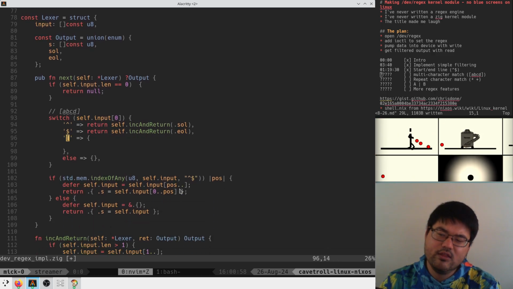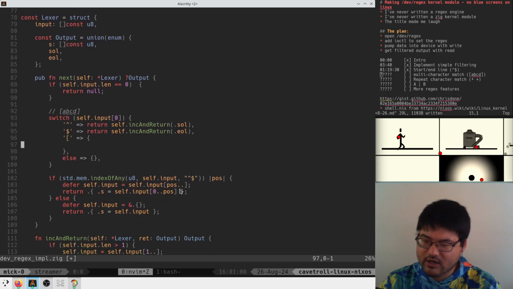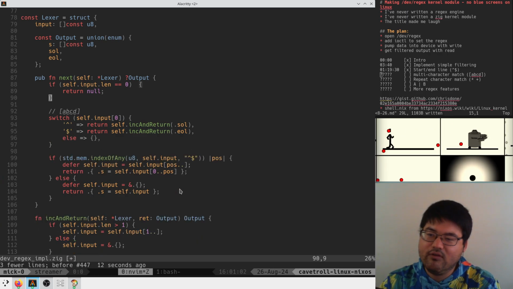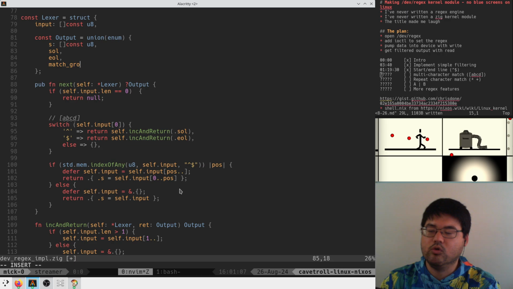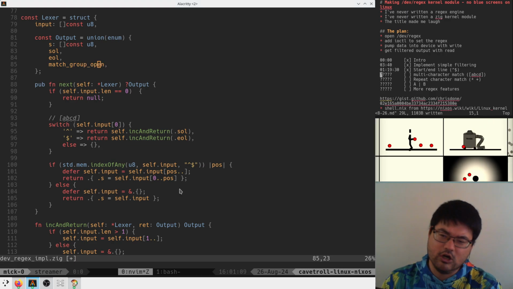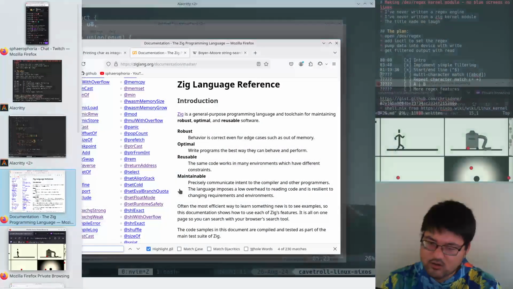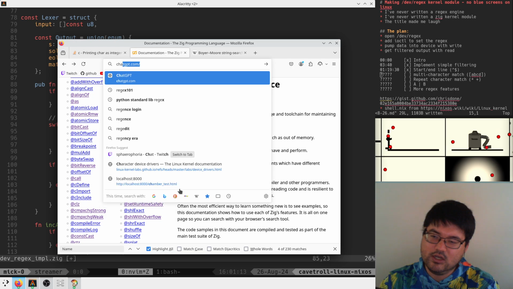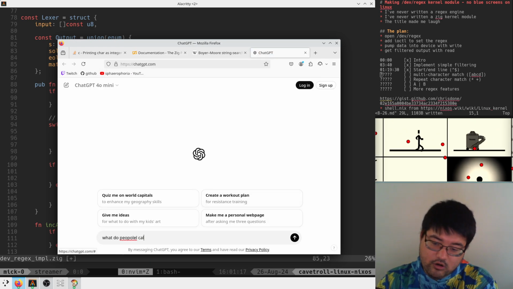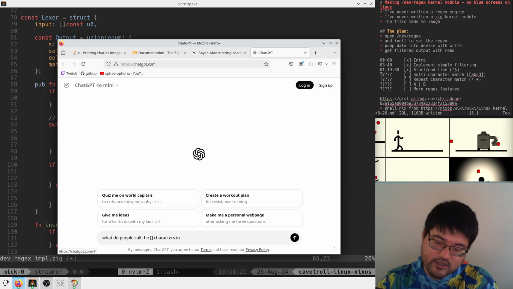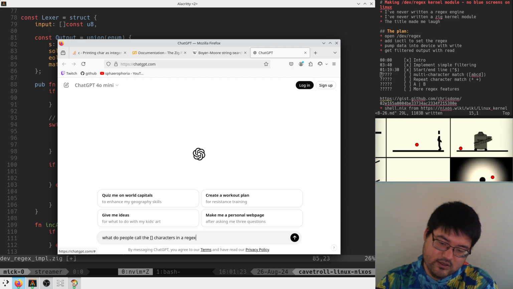And I guess the lexer, if we have a lexer and a parser, it's actually fine for this to just tag this as match group open. I think that's not the right term, right? What is this thing called? Regex. ChatGPT will tell me. What do people call the characters in a regex?